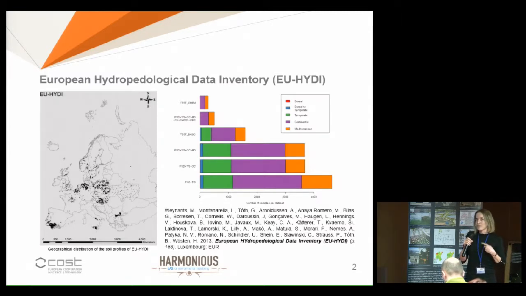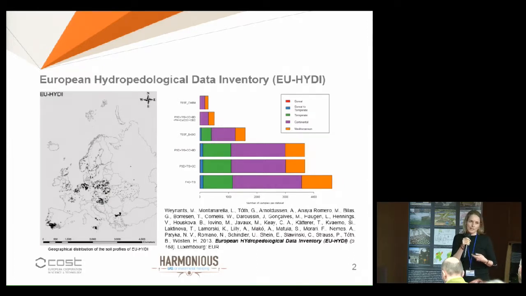And what made a step forward, because maybe you know HYPRES because it is well known, it was before EU-HYDE. It was the data set which was available for Europe with the soil hydraulic data, with quite good representativity for European soil. So why was it needed? Because there were areas in the Mediterranean which were not very well covered, and in the HYPRES, the sandy soils were more represented.